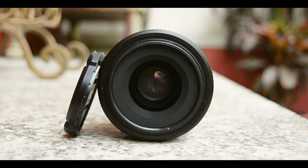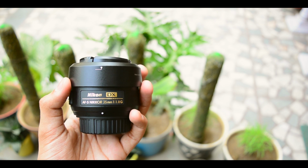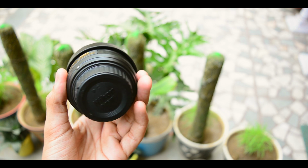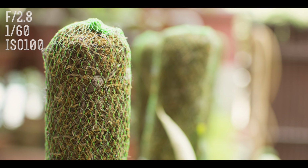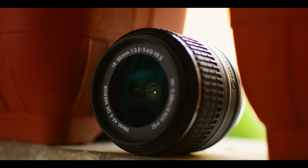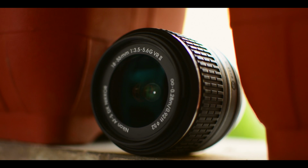The f1.8 aperture on this lens allows for much better low light photography in dim lit surroundings. The wide aperture allows more light to enter the camera sensor, giving a much better and more visible picture in a low light situation. However, this doesn't mean that the lens works best at the f1.8 aperture setting. Sure, it's the best setting for low light, but when it comes to sharpness, I find the f2.4 to f2.8 range to be the sharpest here. f2.4 and f2.8 both also allow a good amount of light to enter the camera sensor. Not as much as f1.8, but definitely much better than your kit lens's f3.5 aperture. Also, this wider aperture gets a much better and creamier bokeh.